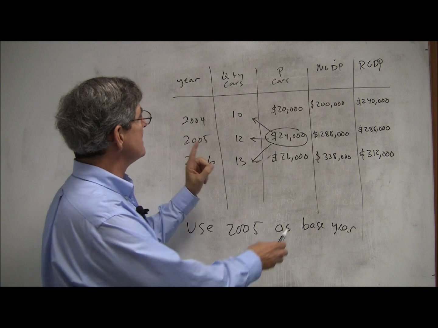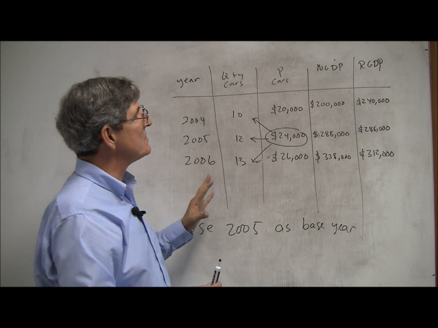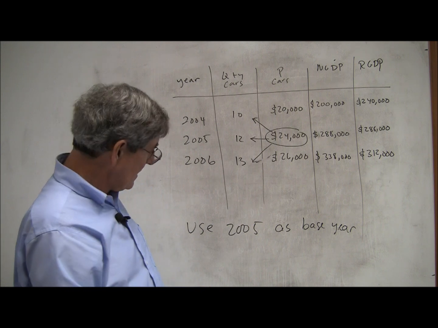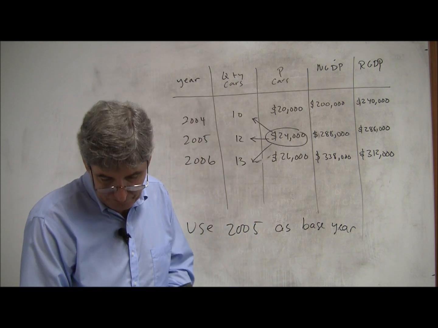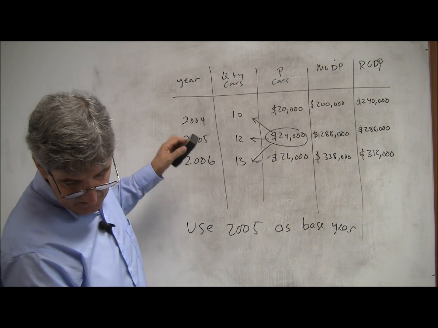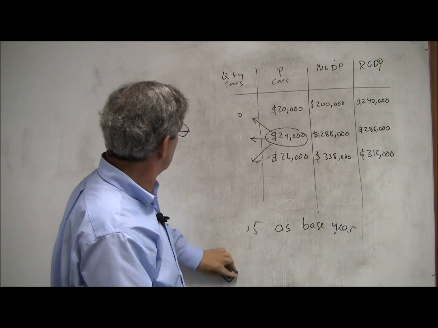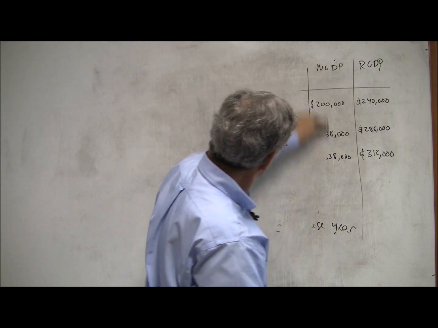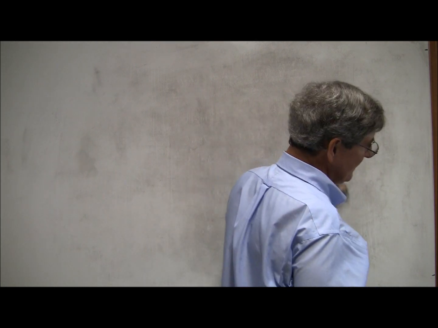Nominal GDP tells us how Q and P together are changing over time. And sometimes that's just not what we want to know. Okay, the next thing in the book is, what if there's more than one good? Let me talk a little bit about that, a little more than I already have. So what if there's more than one good in the economy?